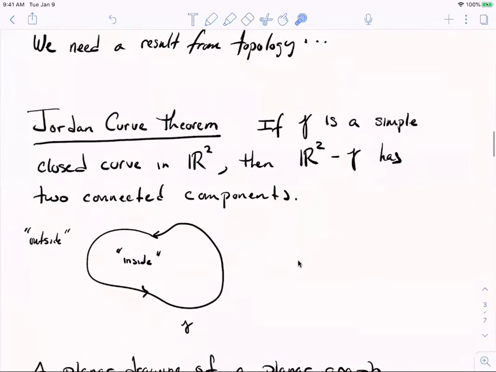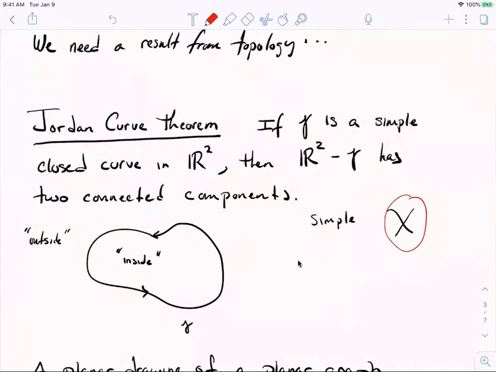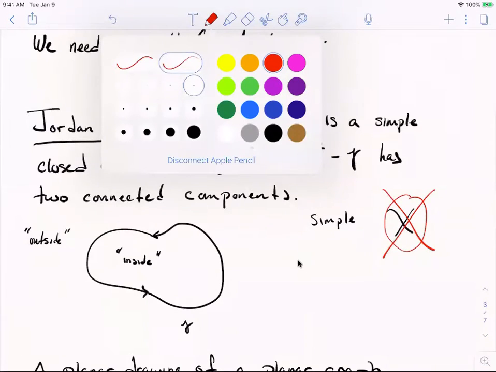It's called the Jordan curve theorem. It says that if you take a simple closed curve in the plane R2, so that's a lot of technical words. Simple closed curve, I'm just going to give you a little vocab here. A simple curve means it never crosses itself. So if you have a simple closed curve, that's forbidden. I like this one over to the left. It's simple. Just keep looking at it as an example.